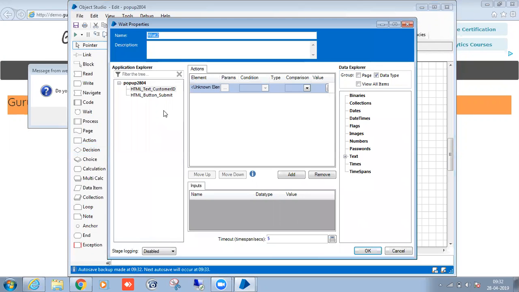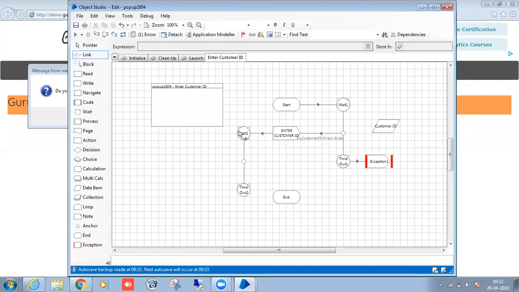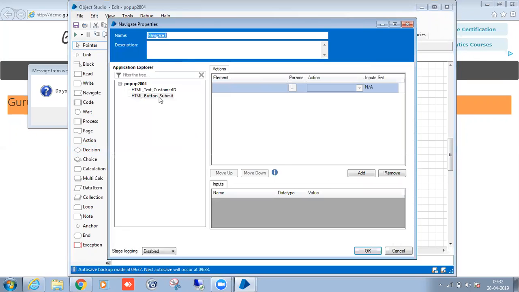Sometimes the page may get refreshed. So that's why I'm taking it like this. Now take this stage to enter on the button. Click center.